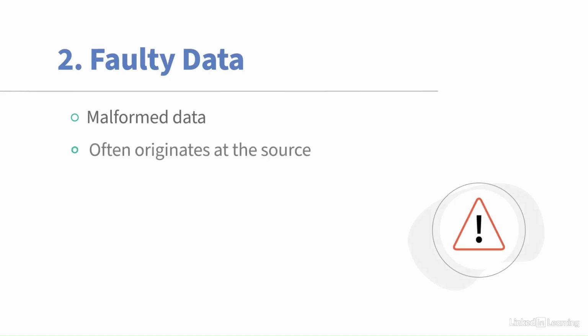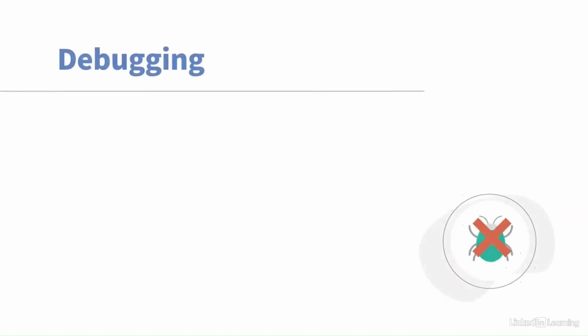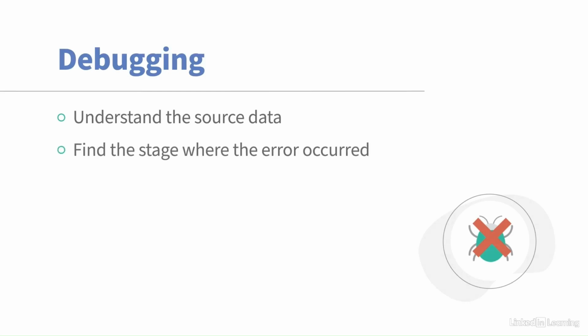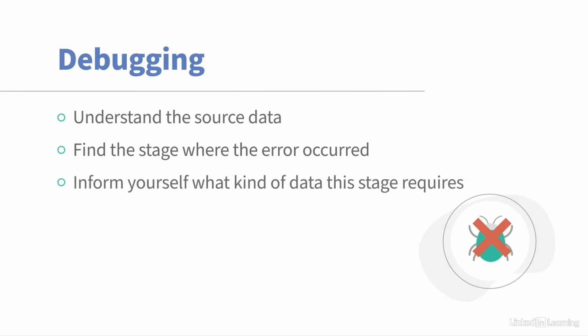If there is faulty data and it throws an error, then of course data is malformed, data is missing, parts are missing. The fault originates from the source. So you need to start at the source and not at your code. If it's your code, do the debugging. Understand the data at the source and then find the stage where the problem occurs. Right? Don't just guess. Try to pinpoint the right point.